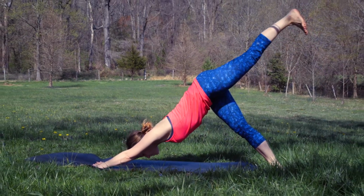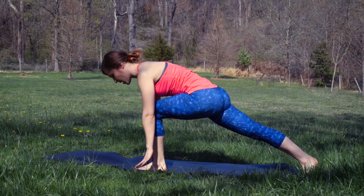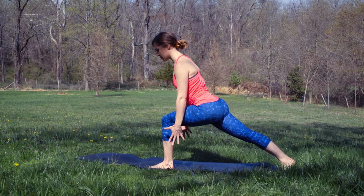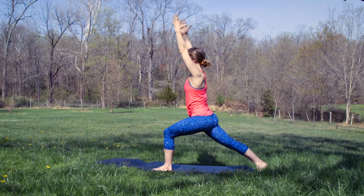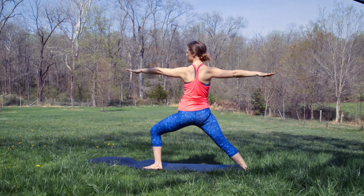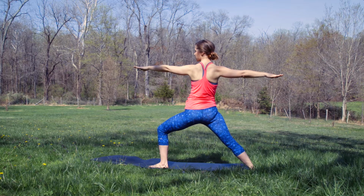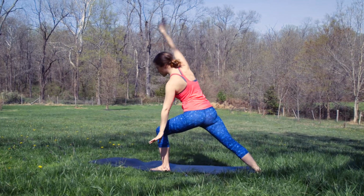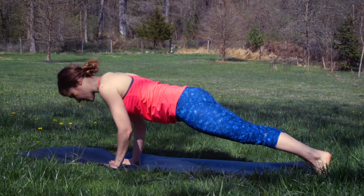Inhale, left leg lifts up to the sky. Exhale, step it through to your lunge. Inhale, heart lifts. Exhale to hold. Inhale, reach your arms down, forward and up. And open up into your warrior two on your exhale. Cartwheel your arms back to the mat. Step it to your high plank. Vinyasa flow.